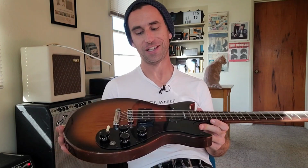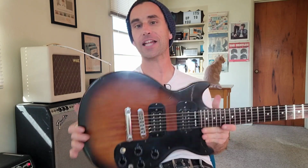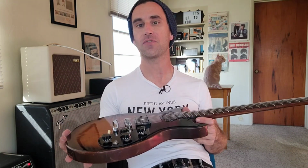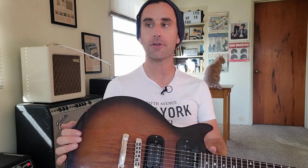Plays wonderfully, sounds just the business. It looks cool as hell, and you can go out and get one of these for less than a Joan Jett Signature. And that's a brand new guitar that's not going to hold its value until it, like this, gets so old that they're just not easy to find. They're not easy to get a hold of. You're not finding them in every guitar center or every guitar shop or all over eBay.